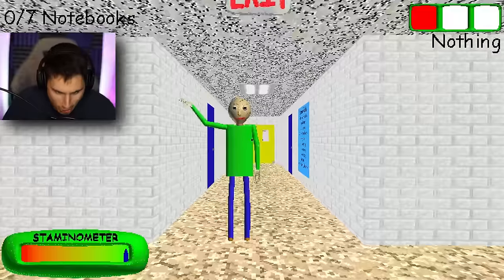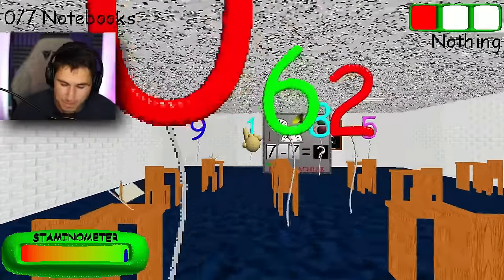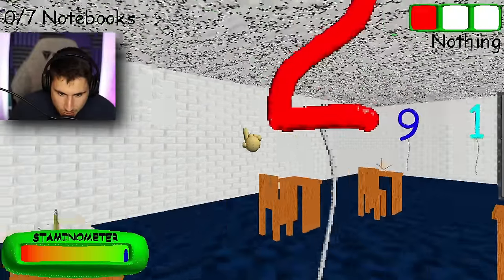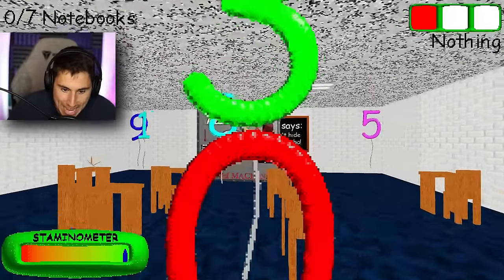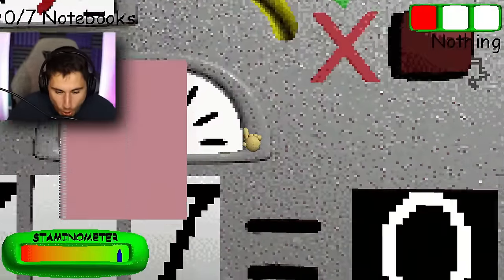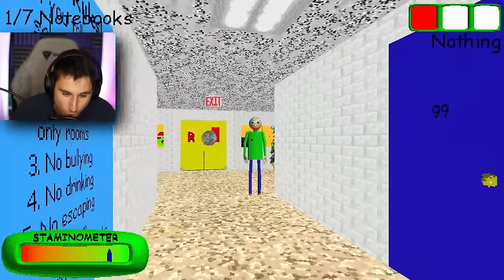No! Okay, so I'm playing the Baldi's Basics Plus demo mode. I'm giving up. Oh, I forgot about this. Where's the 0 balloon? There's the 0 balloon. Okay, so basically, I'm giving up on party mode for now. I'm gonna try the demo mode. This is probably gonna be harder, though.